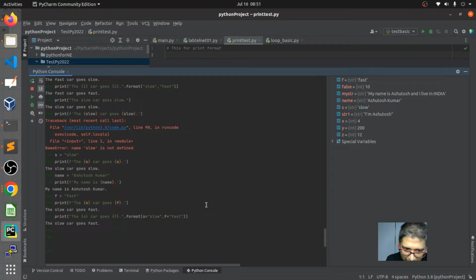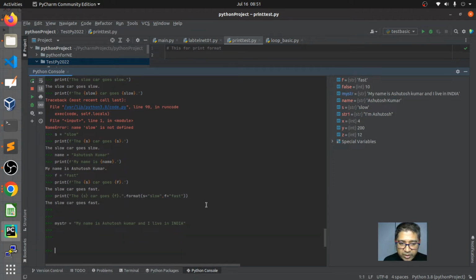Let me write my_string is equal to "my name", or even if this is a string, this is my string, and we know str is a function.